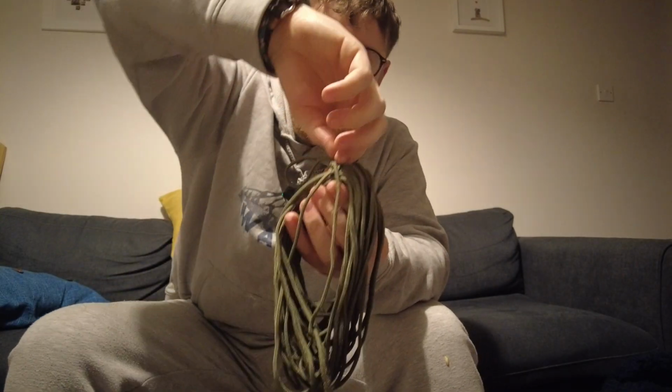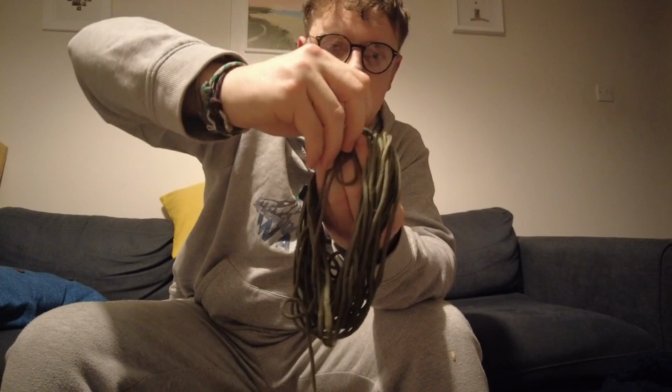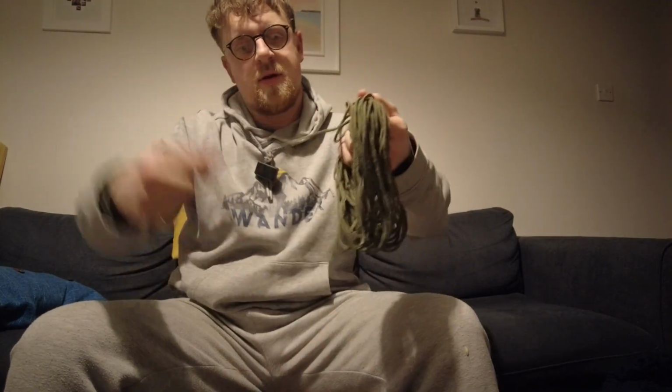And all I've got to do to undo it is just pull on my first little cinched up knot, pull my second one, like so, pull out the loop, and then there you go. All the paracord is ready to be used again. Excellent. So that's the first type of paracord coiling done.